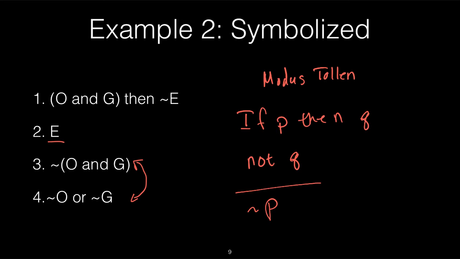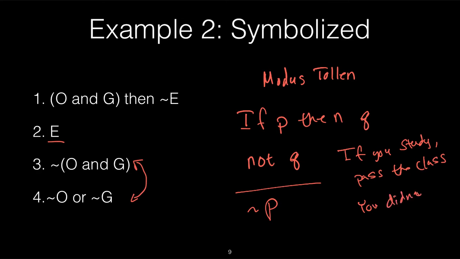If P equals you study, so if you study, then you'll pass the class. If it's then the case that you didn't pass, so premise two is you didn't pass. Well, then what can we conclude? Well, you didn't study. So these three dots mean therefore you didn't study.